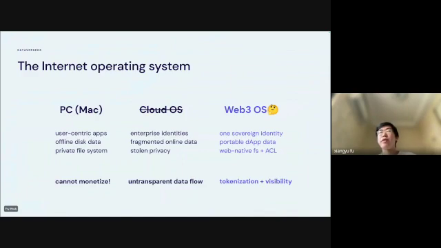So before we dive into the differences, I want to take a quick look back at the history of personal data. First, we've got personal computers locally, and we interact with software on our PC, and the data generated was stored in our hard disks.